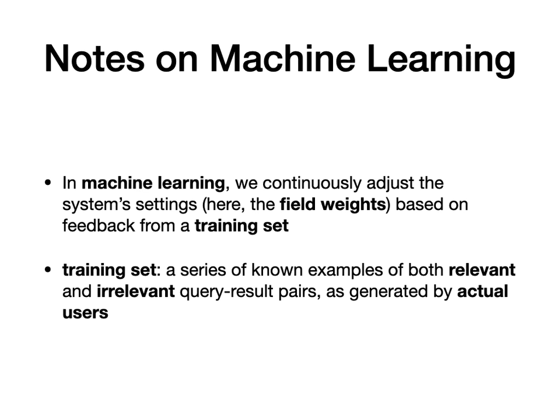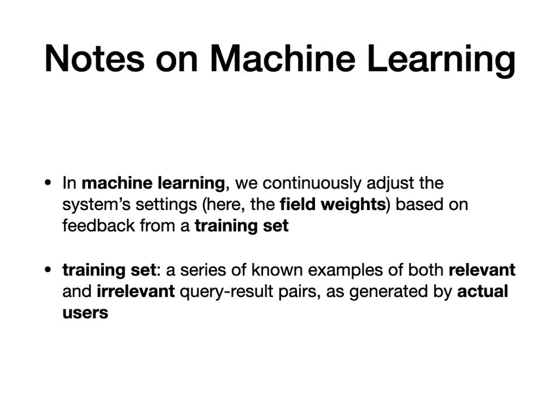So a training set would be a set of queries and goal documents that contain both relevant and irrelevant pairs, right? So a query might be matched against a bad document, and the training set would say, hey, human beings have told us that this is a bad document. So I'm going to show you this, and you're going to guess, and I'm going to update you.